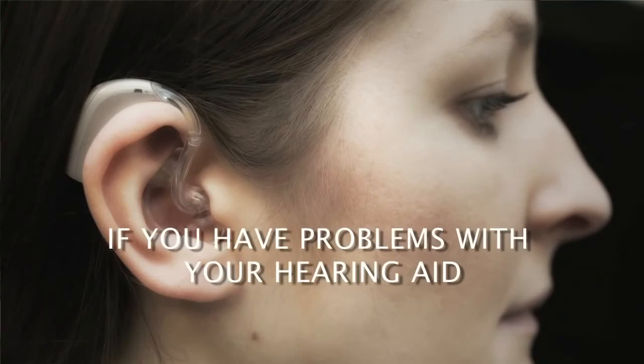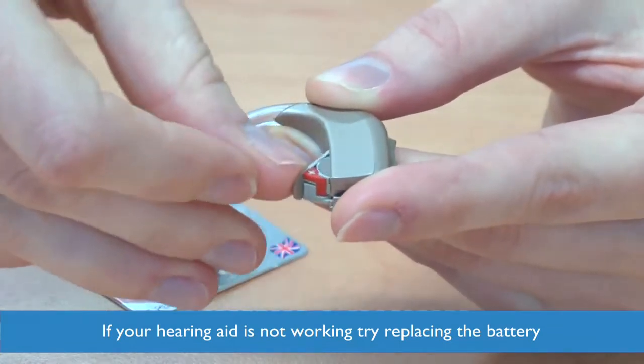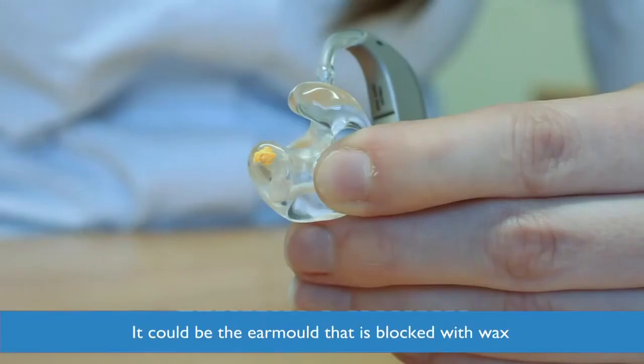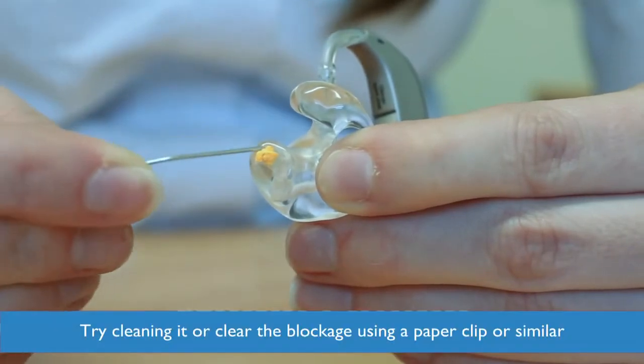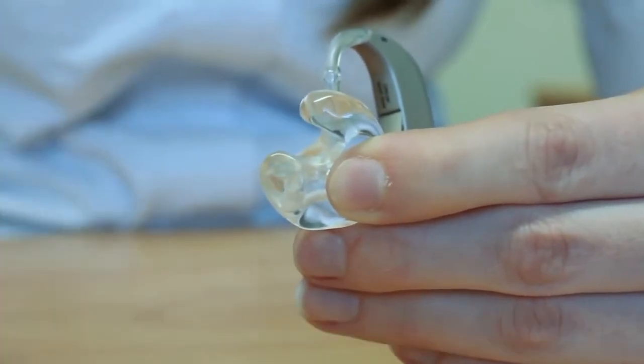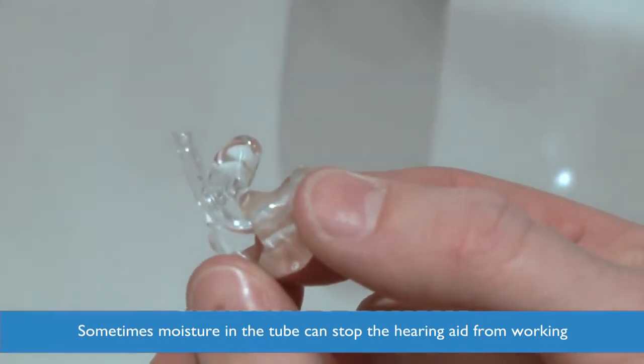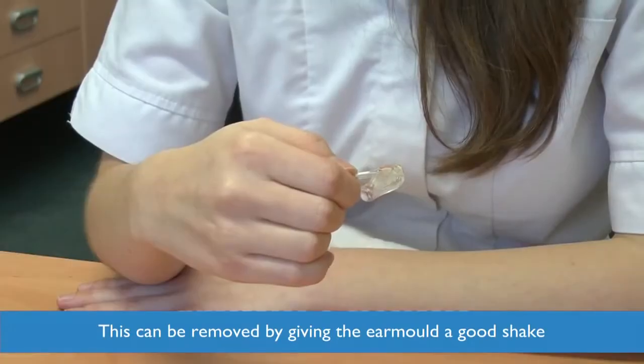If you have problems with your hearing aid. If your hearing aid is not working, then one of the first things to try is a fresh battery. It could be the ear mold is blocked with wax, so try cleaning it, or clear the blockage using a paper clip or similar. Sometimes moisture in the tube can also stop the hearing aid from working. This can be removed by giving the ear mold a good shake.